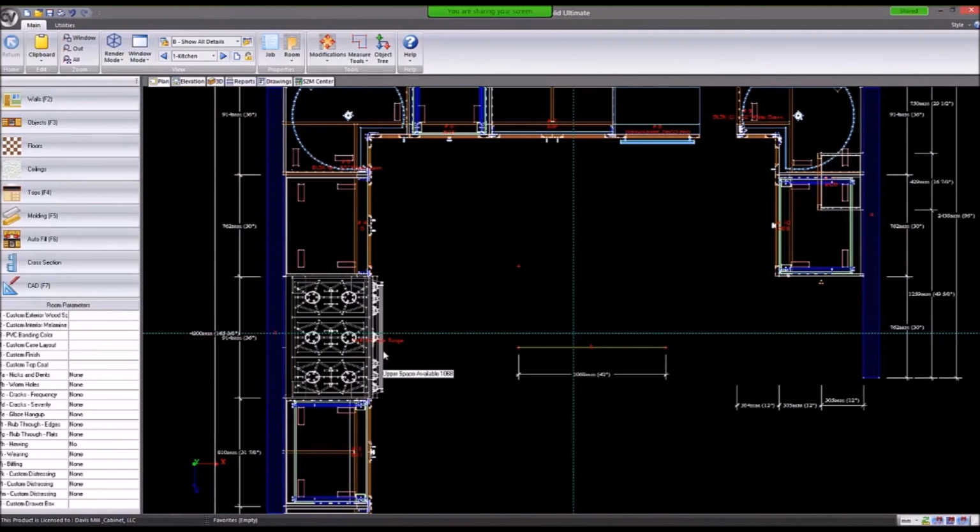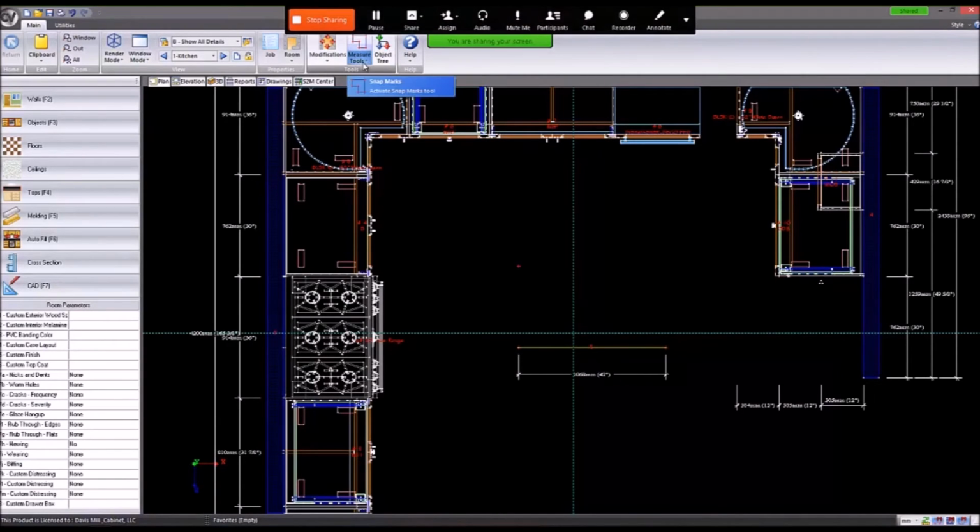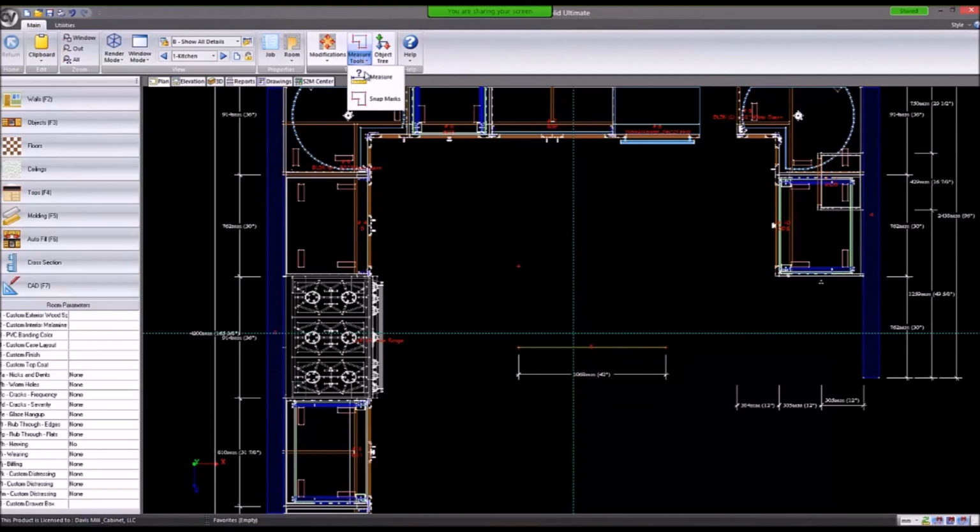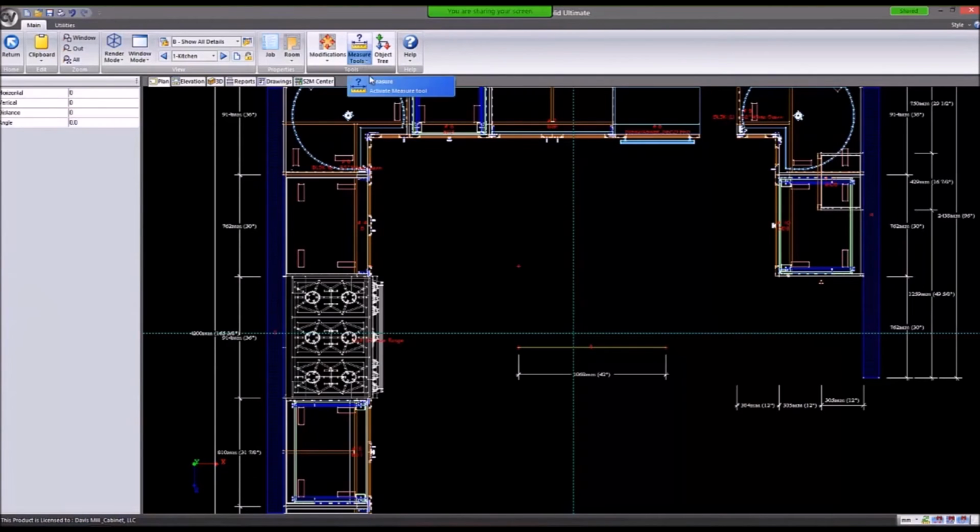Now I know I have my 42 inches clearance here. I didn't measure this side or this side. We were just kind of eyeballing it, but you get the idea. You can use these snap to marks to position walls. That's where that tool is most helpful. Most of the time I use this measure tool. I don't use the snap marks very often, but now I'm going to clear them off, and I'm going to turn off the snap to marks, and I'm going to turn off snap to points.